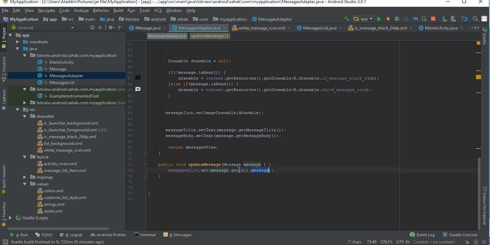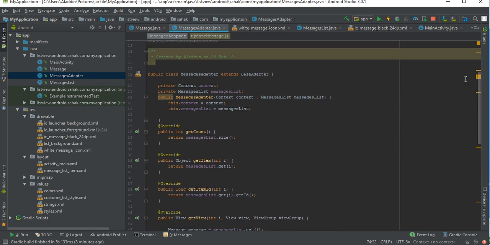So it will be false previously, and we will change it to true. And now call the method notifyDataSetChanged. This will refresh our adapter class. This will send a message to our adapter class that we have made some changes in our data, so it will be refreshed.